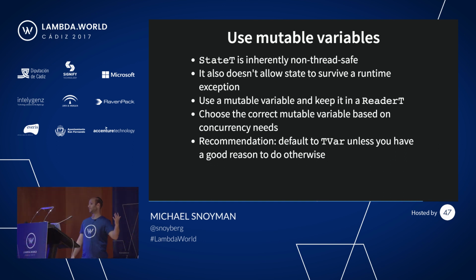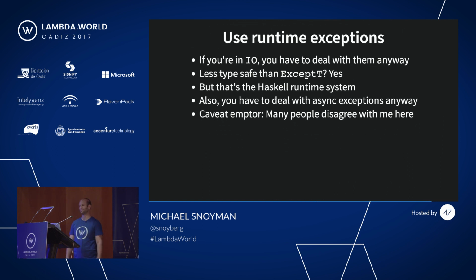The other thing that's very nice about mutable variables is you can make them work with multiple threads. StateT, by design, will not work with multiple threads. But there are multiple different kinds of mutable variables you can use. So if you pull out a TVar, you pull out STM, software transactional memory, you can go ahead and write robust, great programs that are going to spread across multiple threads without any kind of problem. So that's the first set of tomatoes that are going to be thrown at me.